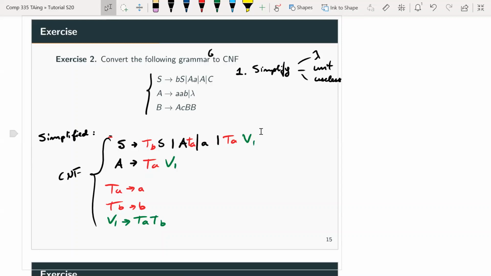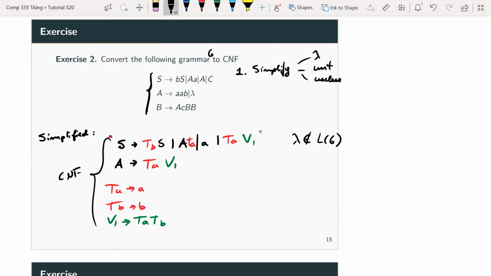C, I'm going to call you C. The last thing I was going to say is we assumed for this simplification method that lambda was not in L of G, okay? So this guy is in Chomsky normal form, okay? Really, it was probably a mistake in the example because there shouldn't have been a lambda that you would get from G, but in this case there is.